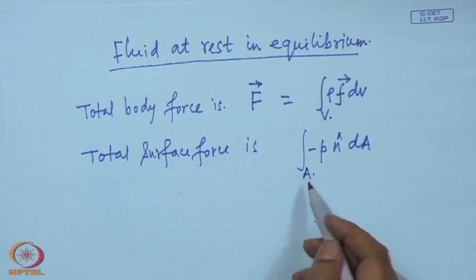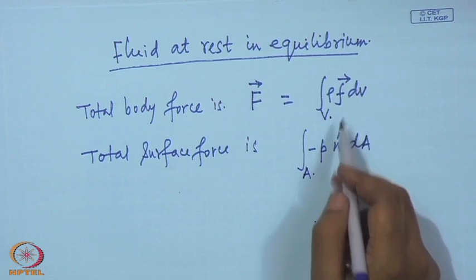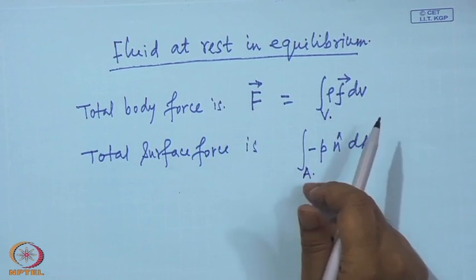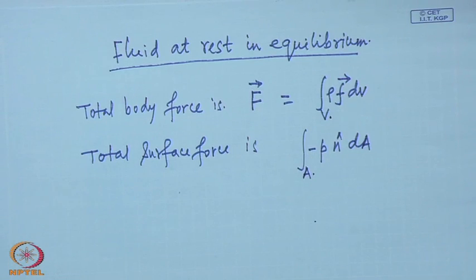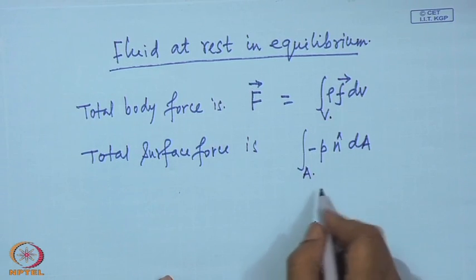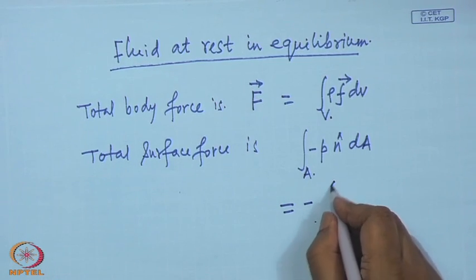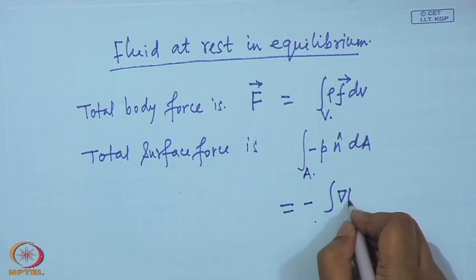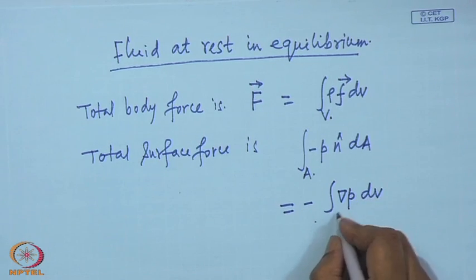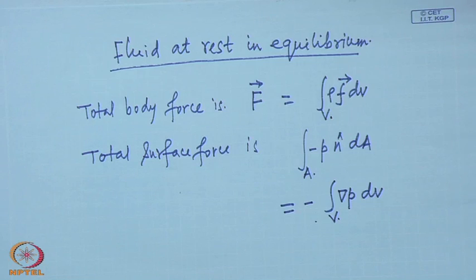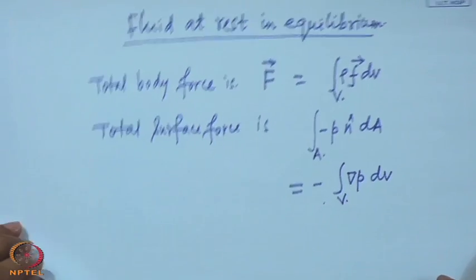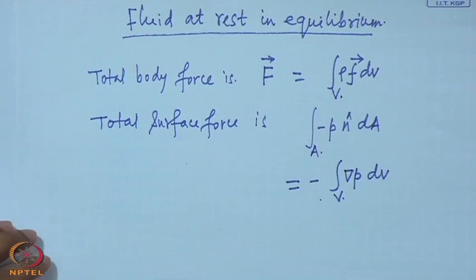and again we can apply this divergence theorem, because these you need to equate, we need to balance. So, they should be of the same type of quantity. So, this becomes in terms of volume integral what? And since the fluid is at rest, the sum of these two forces is 0.